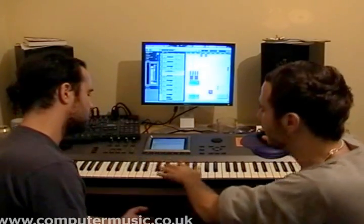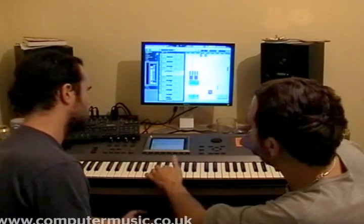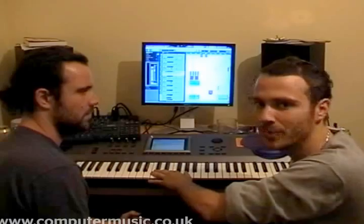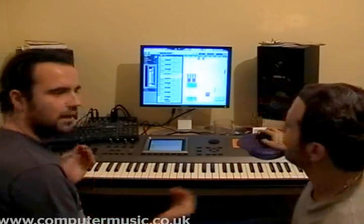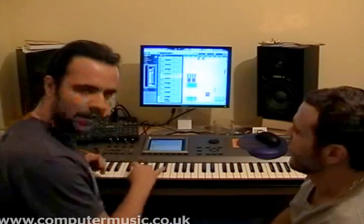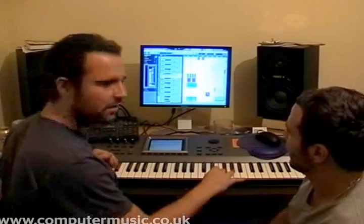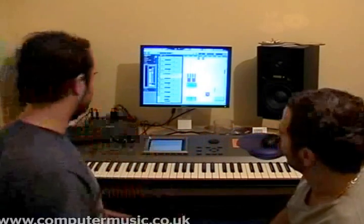Yeah. And so you're just playing, and at the same time you've got your finger hovered over the semitone button, so you can just pitch them around and find the right pitch and see what works nicely. So we might load in 50 samples or however many we can fit, and just play them all like that, and see if we come across any that work with the tune, and then we'll hover around the pitch as well and see if we can make it sound better.